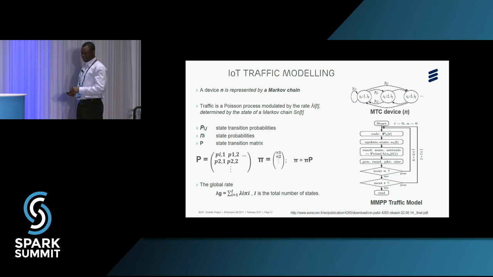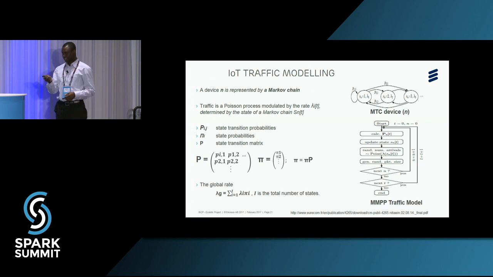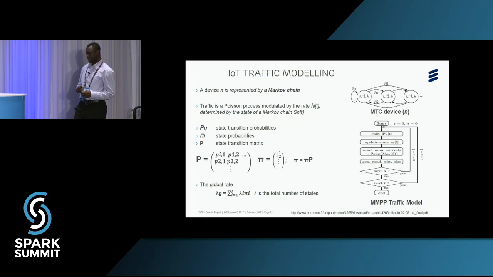And we have this nice matrix here, which some kind of traduce what we have in the algorithm here. So we have modeled the traffic as a Poisson process. And the formula at the bottom is the arrival rate. So we use this model in our simulator to generate IoT traffic for our analysis.